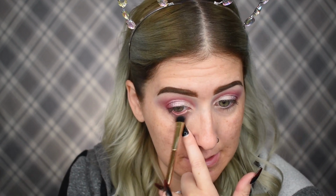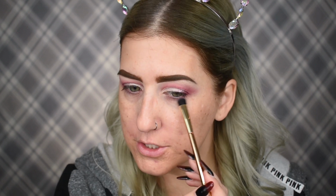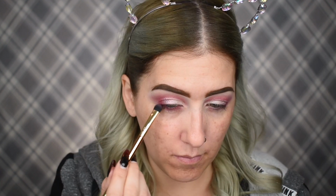Let's go ahead and use this smaller end on the brush that comes with the palette on my lower lash line. I'm just using exactly what I used on the top for the mattes. That's kind of how brushes and palettes go. Sometimes I find really good brushes and palettes, but I won't use them for a while because it's in the palette and it's not in my brush cup and I'll forget. So now let me take the deep maroon shade.